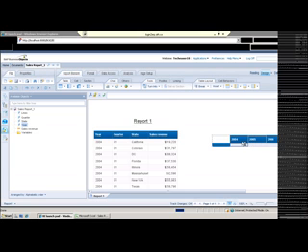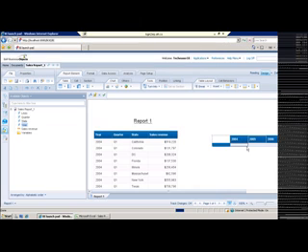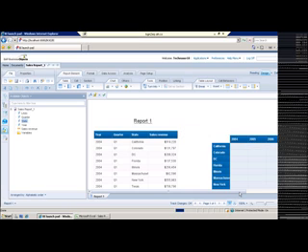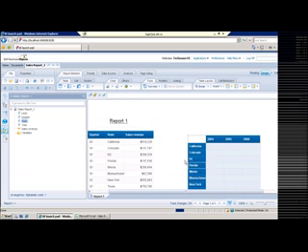Now I have added the dimension object here, and the data displays column wise: 2004, 2005, 2006. Now I'm taking the state object here and dragging it into the cross tab. The data displays row wise: California, Colorado, DC, with the years as column wise data.